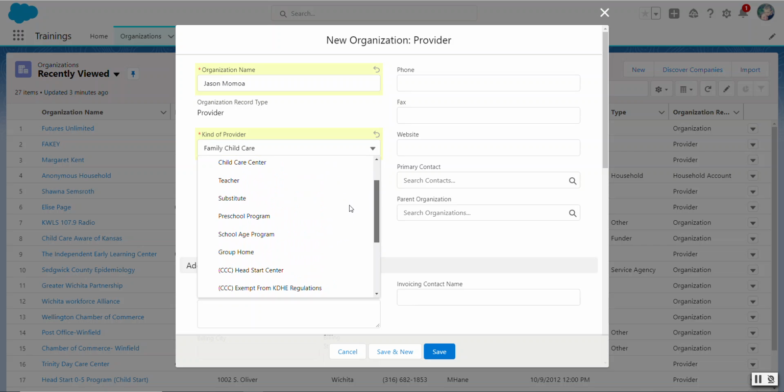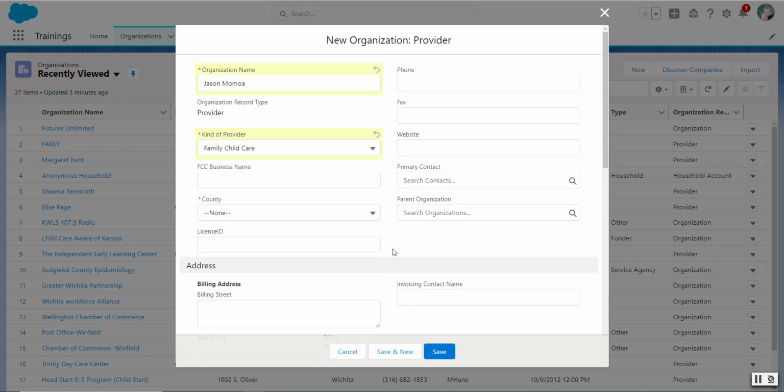But we also have some random ones in here, like a teacher or a substitute. And we even have down here a potential family childcare provider, potential childcare center, someone preparing to work in a childcare center. So these are individuals that we talk to that in most cases need training, but they don't belong anywhere yet. They still need their own organization.